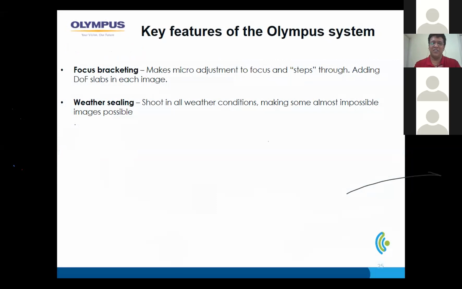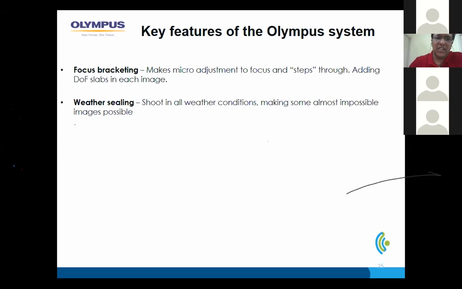Yeah. And then you also have some of the other features, including focus bracketing. We'll see shortly how depth of field is affected at true macro ranges, how sliver thin our depth of focus is, and what we can do to change it. If I were to take an image of my finger, my depth of field is going to be just this, but I want the whole thing. I can set up focus bracketing and set it to focus from here all the way to here. The system will keep changing focus this way. Some systems also bring all of the images back as a single one, but some still just focus bracket. Then you can do what we call stacking. You overlay all of those images on top of each other, and you have an image with greater detail for a larger depth of field slab.